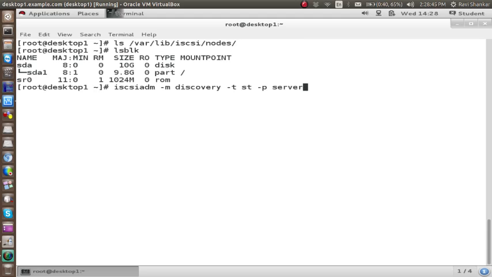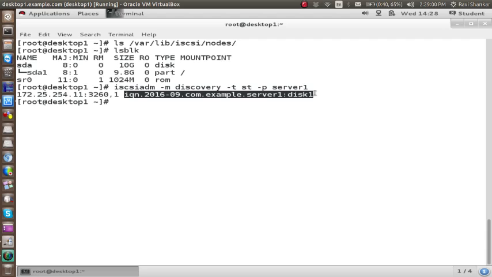In my case it's server1.example.com. I can write server1, DNS will take care of it, and hit enter. So see, it has discovered the target, and see this name I specified when we created the IQN. So let's copy this, and see this information will be there inside the nodes.